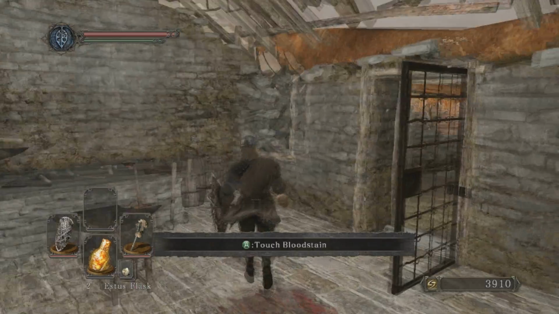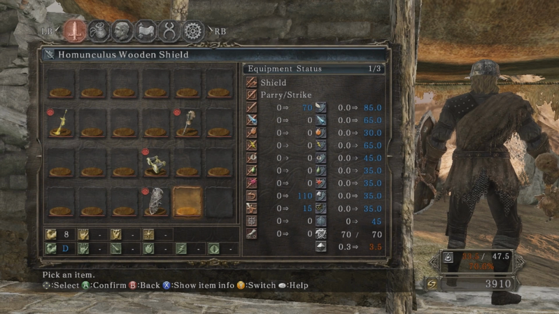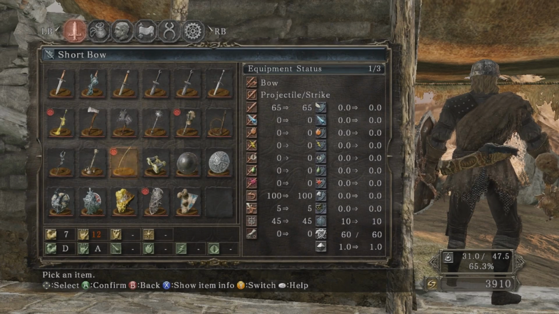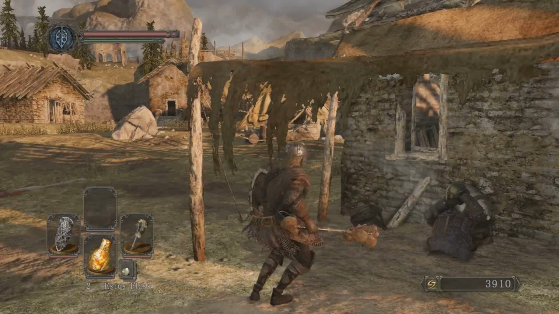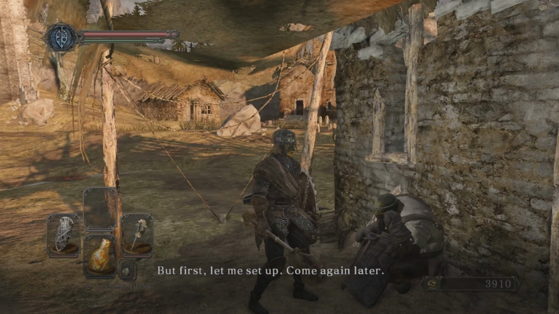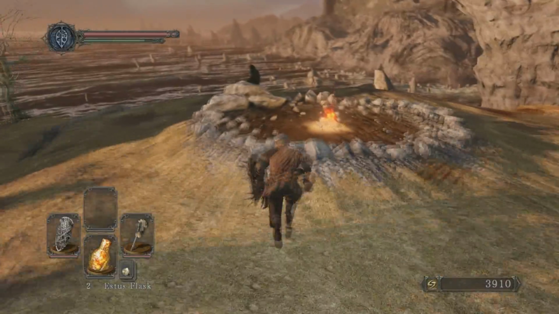Short bow, thank you for that. Matter of fact, that's getting equipped. Where the binoculars are. I was gonna say, weapons, you can load now, it's fine. Really? I can't... oh, I need 1 more point in dexterity to use the bow. Anyway. Ah yes, very good. Now I can get to work. But first, let me set up. Basically that means leave the area and come back, he'll have set up shop. But we're probably not going to do anything with that yet.